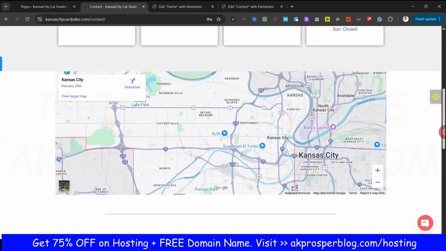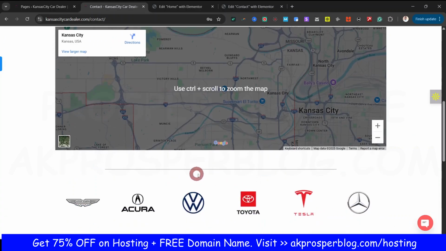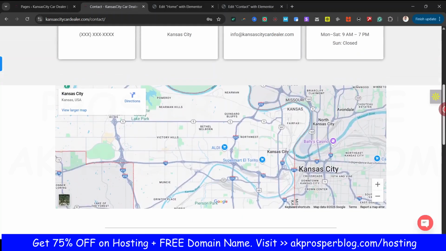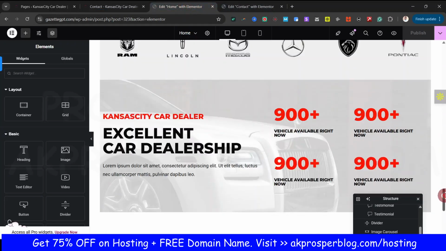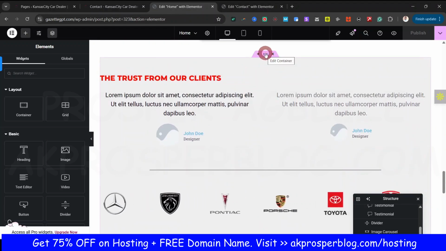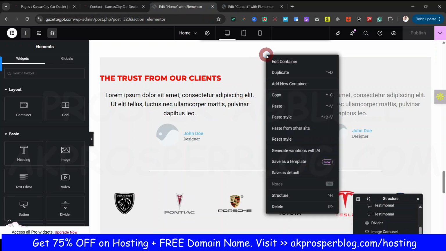So the next thing now is for us to add what we have here. This is a map, and then we have this divider and this thing. Now you'd notice that this is the same thing with what we have on the home page. So to make it easier, we'll come over to the home page. There are two ways to go about it. You can decide to copy this entire container and come over here and paste it, or you just right click and then you see an option, you can see save as a template.